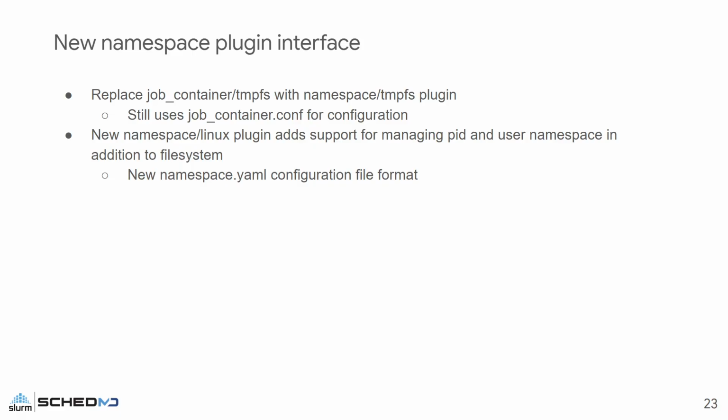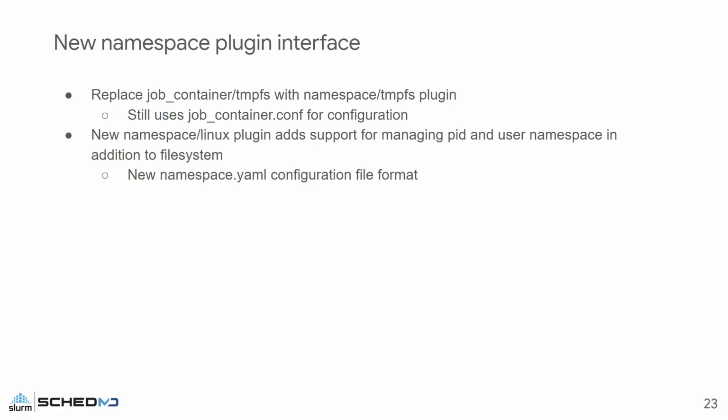The Job Container TempFS plugin has been around for a long time, and we always knew it was sort of awkwardly named. Containers within the HPC community means something very different than what this was doing. Job Container TempFS really had turned into a very flexible Linux file system namespace plugin. And then we've been working to add support for other Linux namespaces as well. As part of this, we decided to rename the plugin interface from Job Container to Namespace.